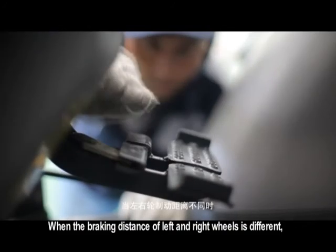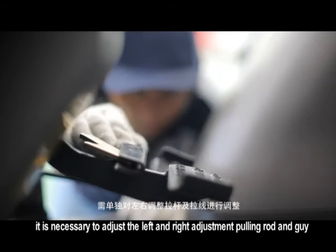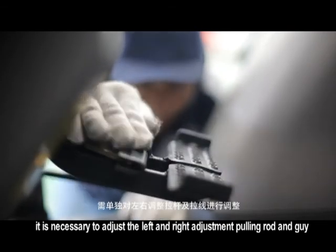When the braking distance of left and right wheels is different, it is necessary to adjust the left and right adjustment pulling rod and guy.